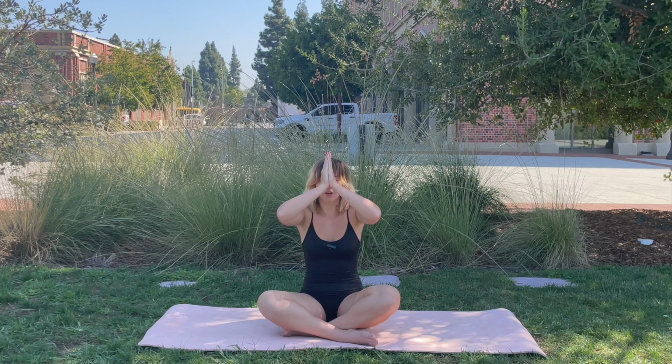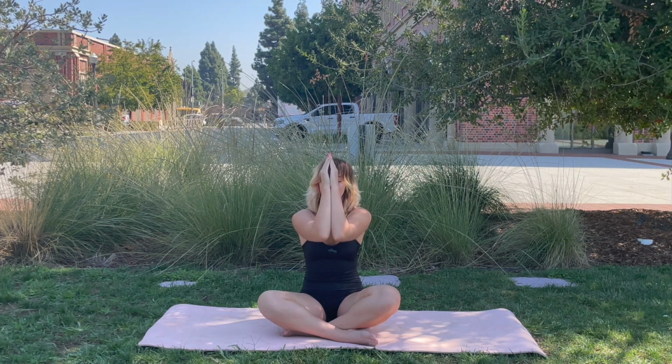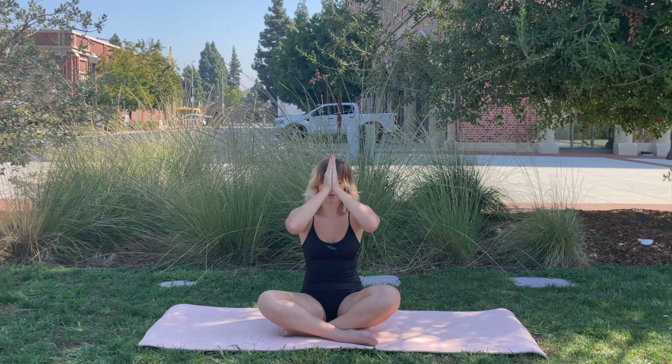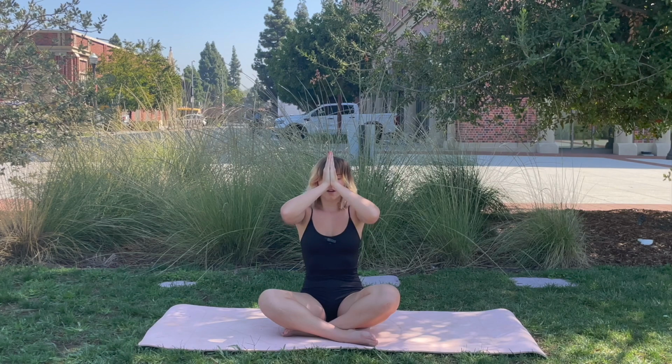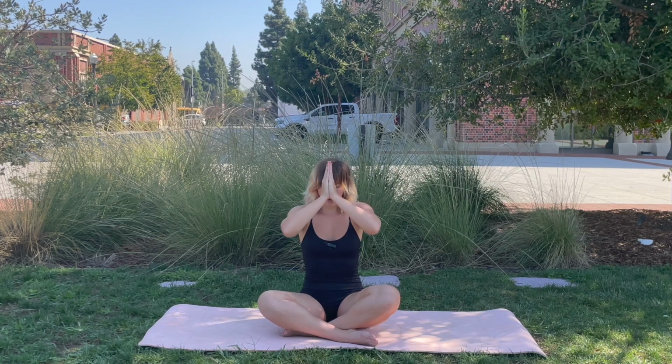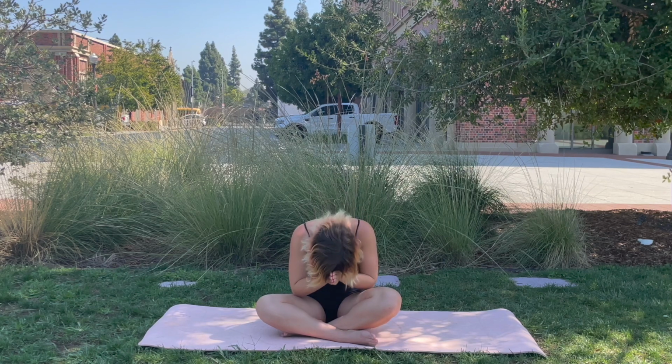So that being said, we will seal our practice by bringing our hands together, inhaling them all the way up to our third eye. We have hidden knowledge. We see more than what meets the eye. We inhale lots of love in and exhale lots of love out as we bow and whisper namaste.